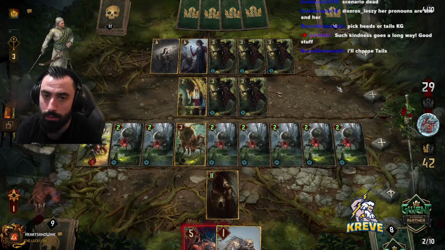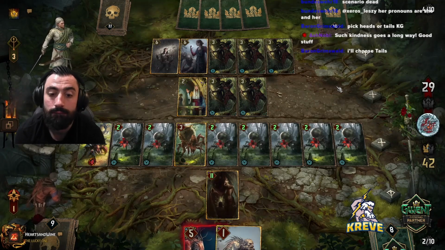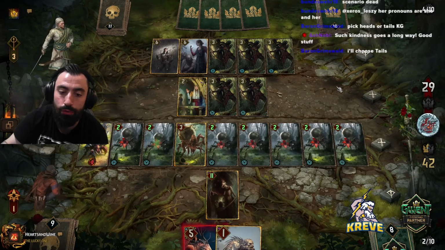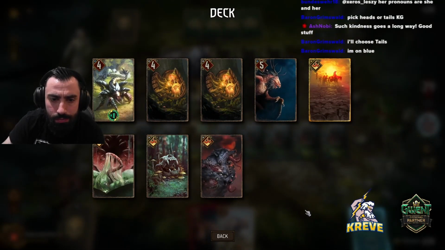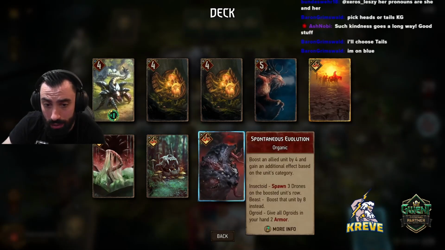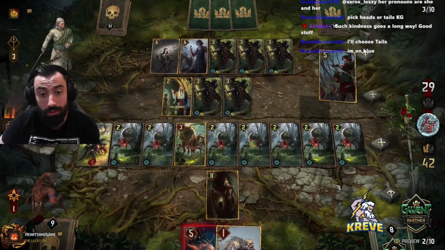Chimera actually works now. Ozreal for short round. Heat wave. I don't know how good heat wave is really in this match. They're not going so tall. We can even swarm in the next round. Chimera again. Oh, really?